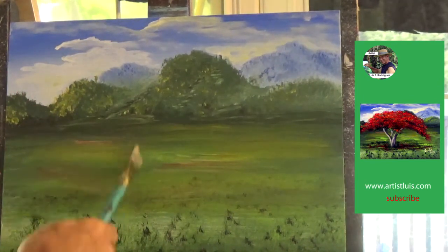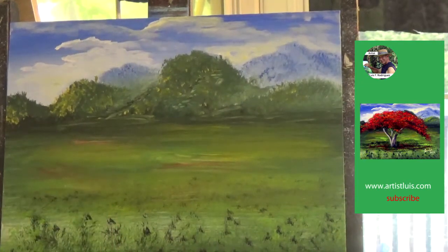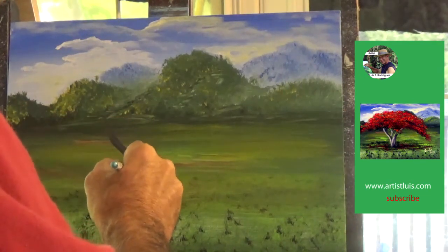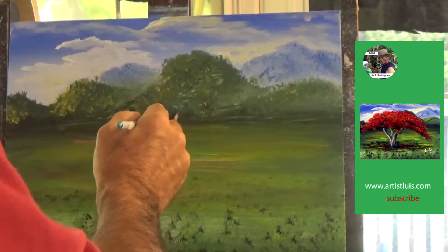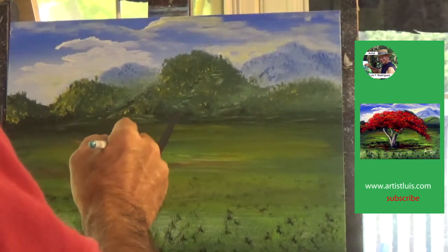Using an angle brush to create the trunk of the flamboyant tree. Now what you need to keep in mind is that the trunk is normally very short when it comes to a flamboyant tree. So I start with the angle brush going light on top and then squeezing a little harder as I get to the bottom. Light, and then squeeze harder when I get to the bottom.